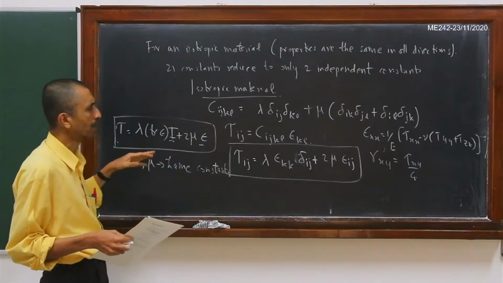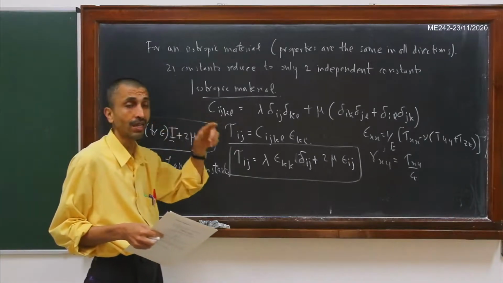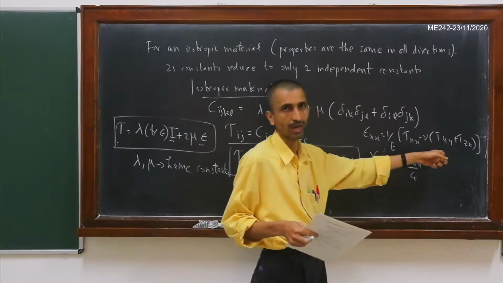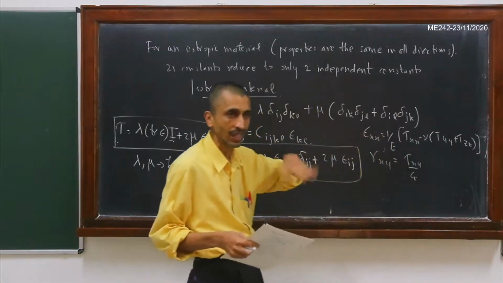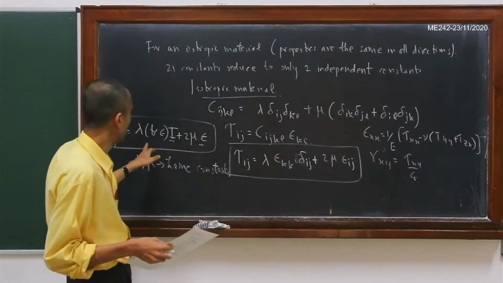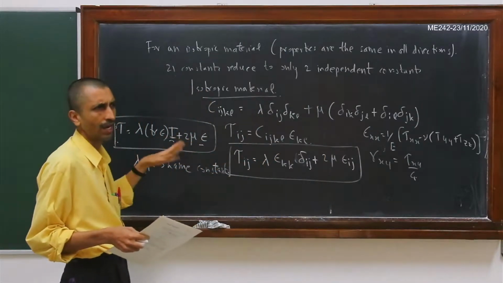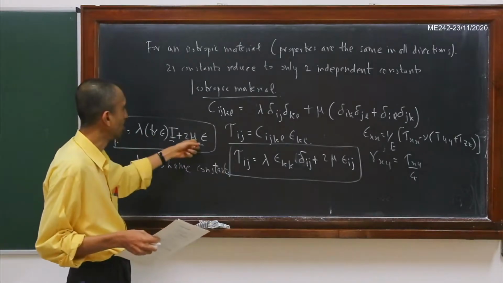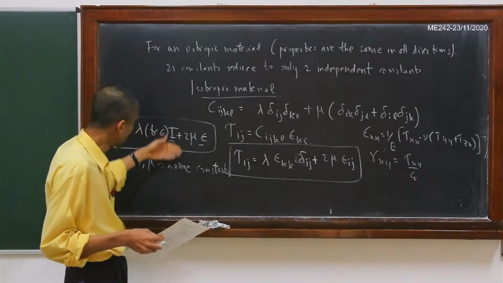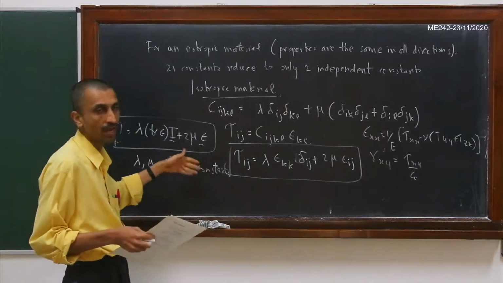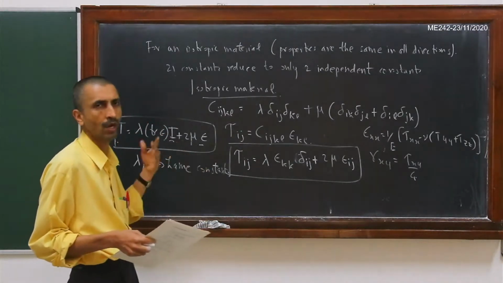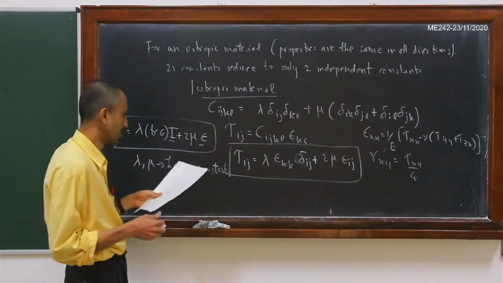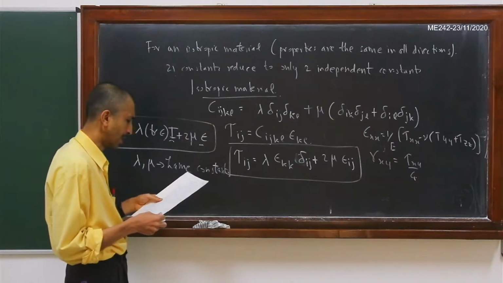relation here. So if I want to write the strain stress relation, then it is easier to write it in terms of E and mu. But if I want to write the stress strain relation, then it is easier to write it in terms of lambda and mu. So of course, as I said, you can always substitute for lambda and mu in terms of E and mu and write this entire relation in terms of E and mu also. But the expression becomes more complicated or cumbersome, and so we try to stick to this particular relation here.